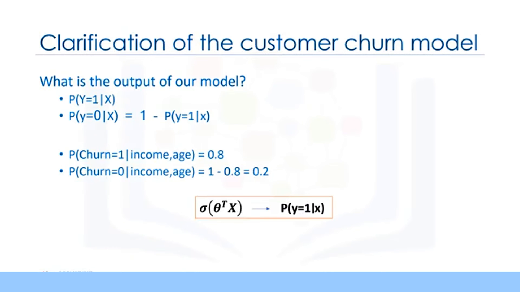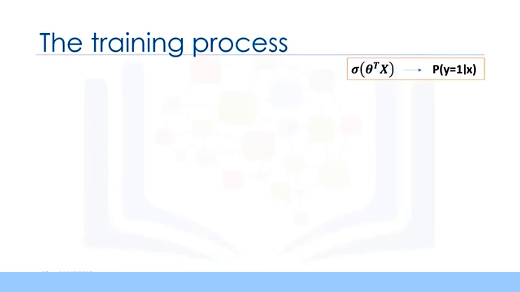So, now our job is to train the model to set its parameter values in such way that our model is a good estimate of probability of y equals 1, given x. In fact, this is what a good classifier model built by logistic regression is supposed to do for us. Also, it should be a good estimate of probability of y belongs to class 0, given x, that can be shown as 1 minus sigmoid of theta transpose x. Now, the question is, how can we achieve this? We can find theta through the training process, so let's see what the training process is.